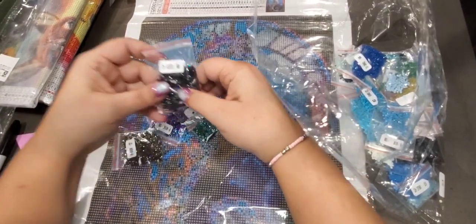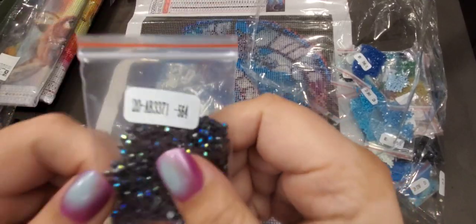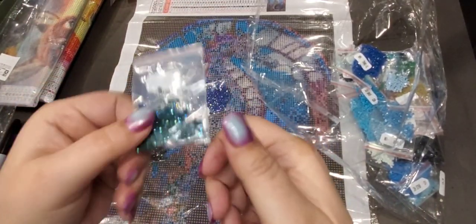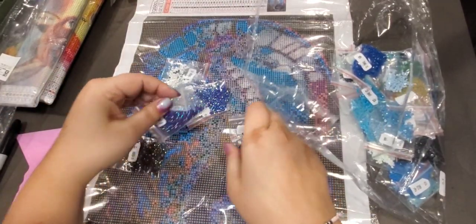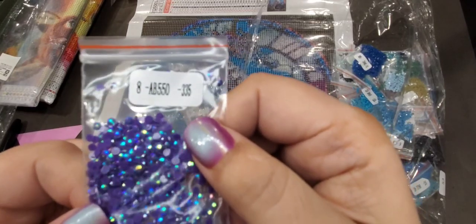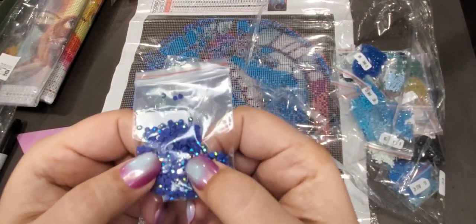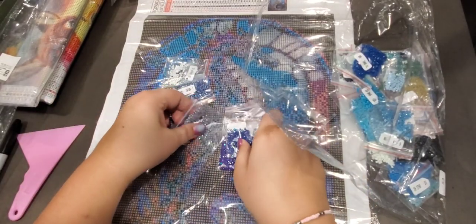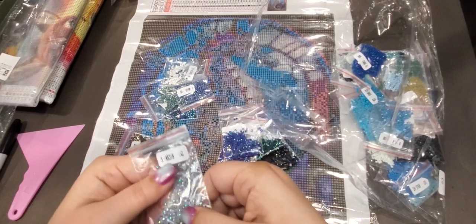So it's got like a brown color there. And it's got a bit of green there. And then pretty purple. Love the purple one. And then a bluish one, which is really nice. And then a gray. I've never seen gray, but this one's a gray.